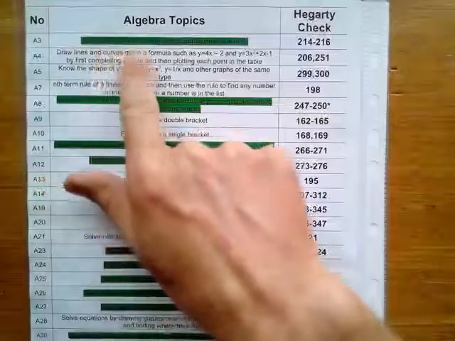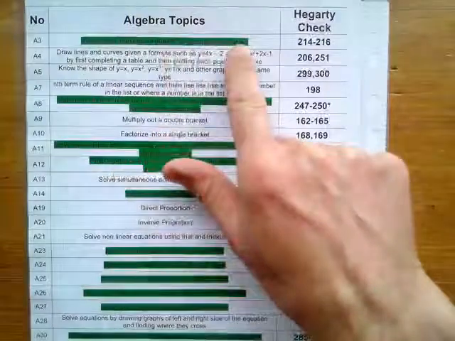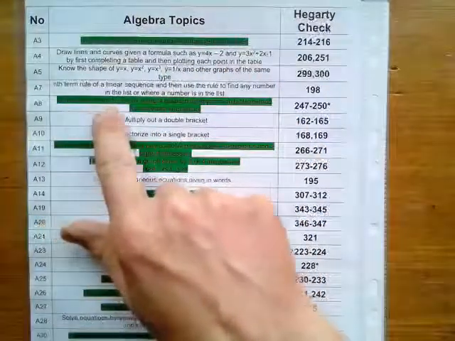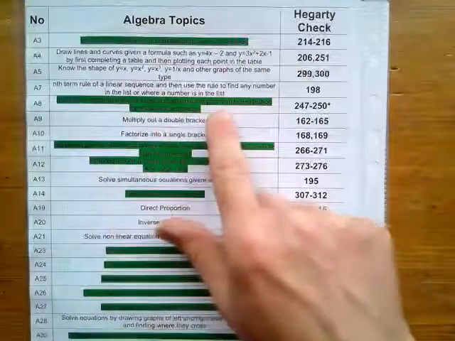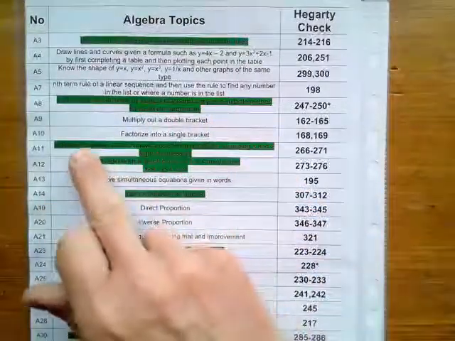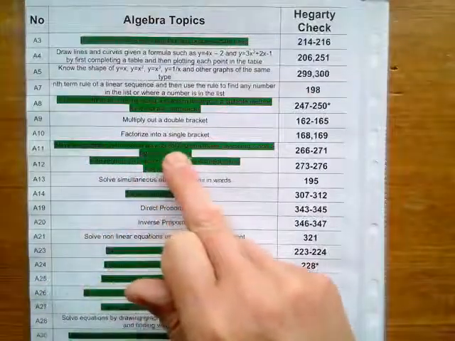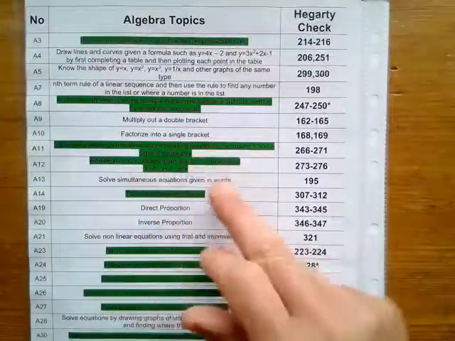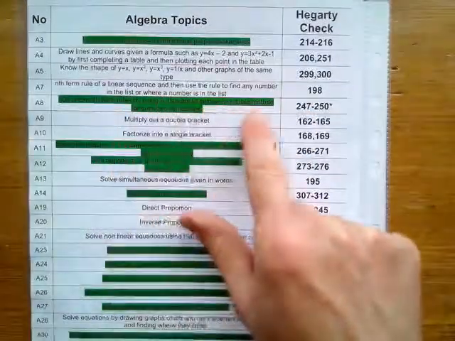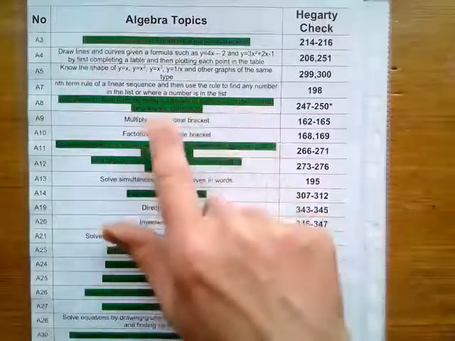Last week we had a look at understanding gradients of parallel and perpendicular lines. This week we're going to be working on non-linear nth term rules by using a diagram to help, or suitable method for quadratic sequences, and solving inequalities in the same way as solving equations. Those are the two that we're going to be doing this week. Should say the one we're actually doing here is the suitable method for quadratic sequences.